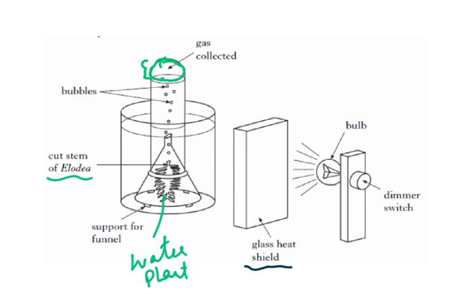Now you can change the light. The dimmer switch can help you change the light intensity. You can make it more or less, and then you can see how much volume is being produced per unit time. So the volume of oxygen produced per unit time. I don't like it when you say bubbles per unit time, because bubbles is a variable. They can be large bubbles or small bubbles. So a student says 10 bubbles, it could be equal to 5 large bubbles. So that is why bubbles is not a very scientific way of talking about it. So by changing the light intensity, we will study the rate of photosynthesis.